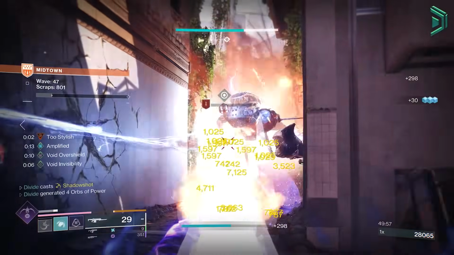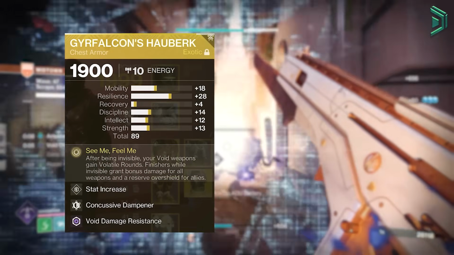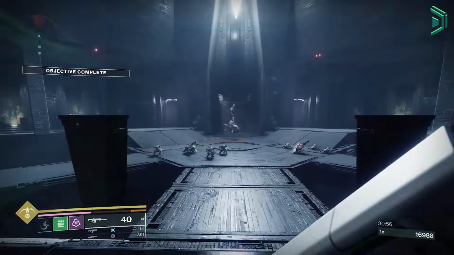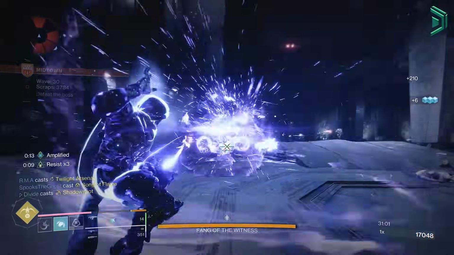So if you did want to dedicate yourself to a specific invisibility build, then you could use Falcons and a void weapon, and you'll truly have infinite invis permanently, but we can do most of this anyway by just using Volt Shot. It honestly is a really fun build to use, and I just can't stop using it.